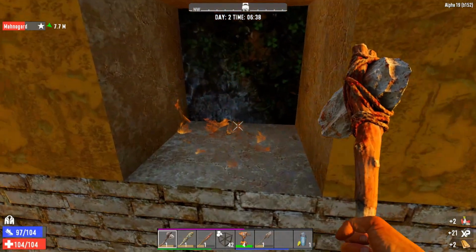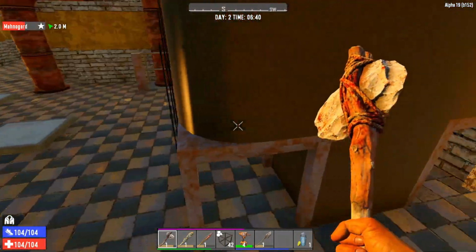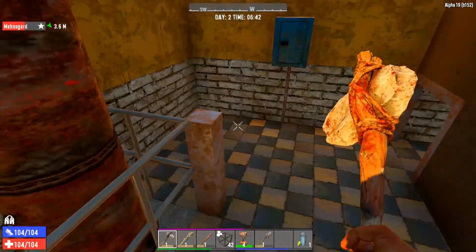Oh no! What happened? Oh, I hit and I clicked one too many times. There was a suitcase and I destroyed it by mistake. Oops. Yeah. Oh well.